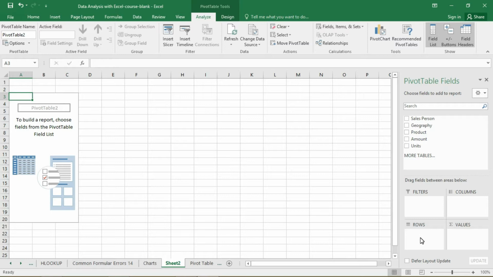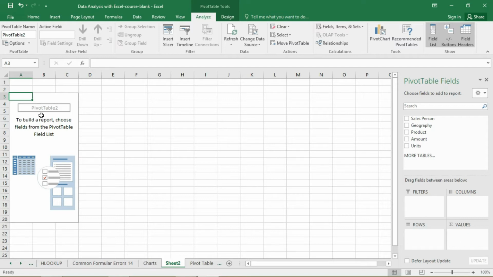This is where you drag fields if you want to create rows in your pivot table. Then we have the columns box. This is where you drag fields that you want to create as columns. Then we have the values box, which is where you drag your values into. In this values box, you can calculate sum, count, average, and so on.